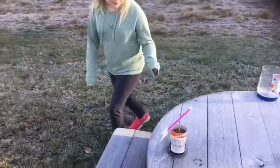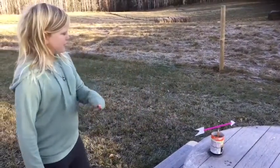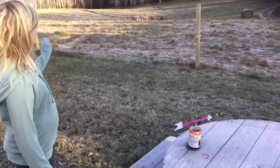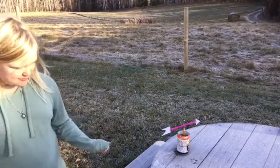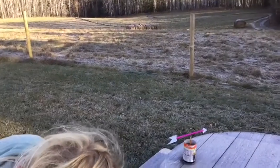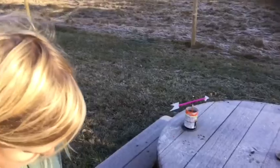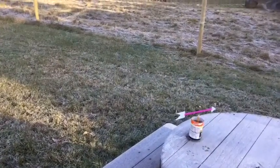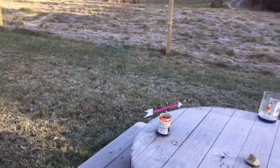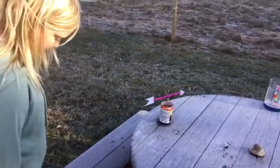We didn't really have to change the wind direction indicator — it worked just fine. See, the wind is blowing. The trees are to the north, so that is the west, I think. Remember: never eat soggy wieners. So it's pointing east. We didn't really have to change anything; it just worked fine. We had to add some glue but that was it.